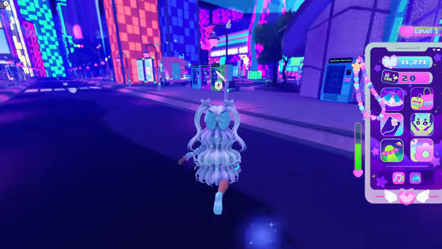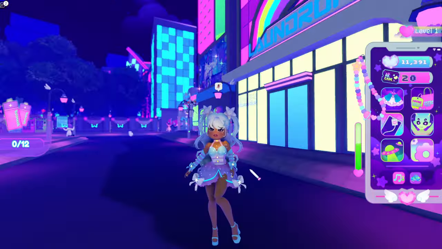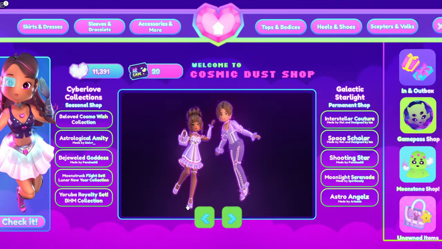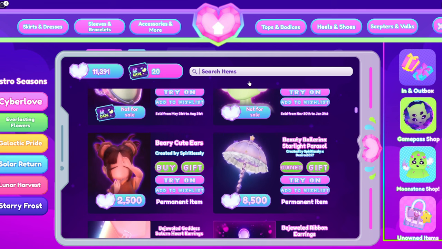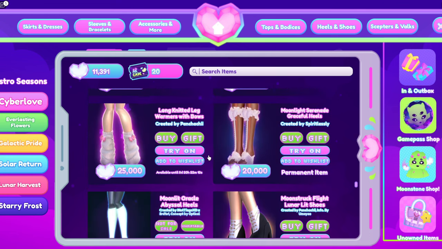So yeah, I just showed you guys 2 ways to actually get moonstones, and now I'm gonna show you guys how the shop works. So if we go over to the shop right here, you guys can get skirts over here, and then accessories, bodice, and heels, and all of these cost moonstones.